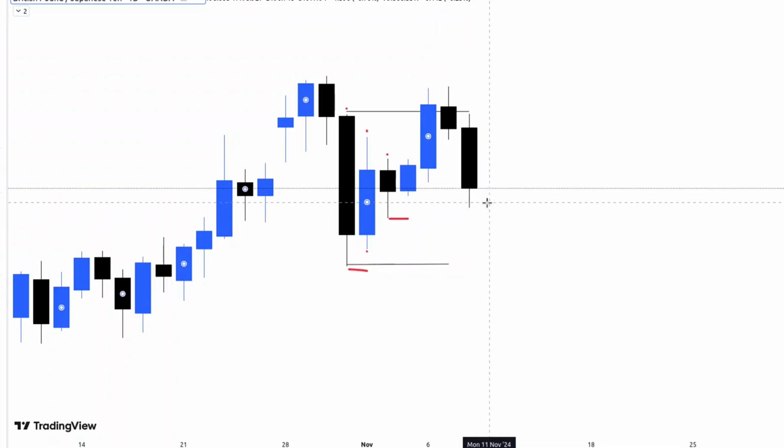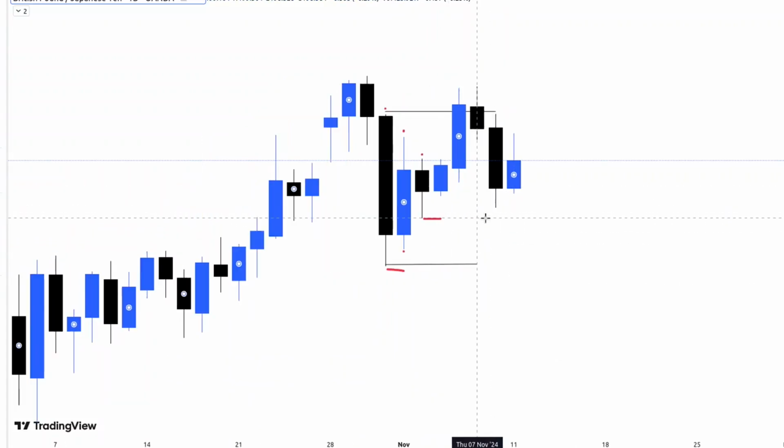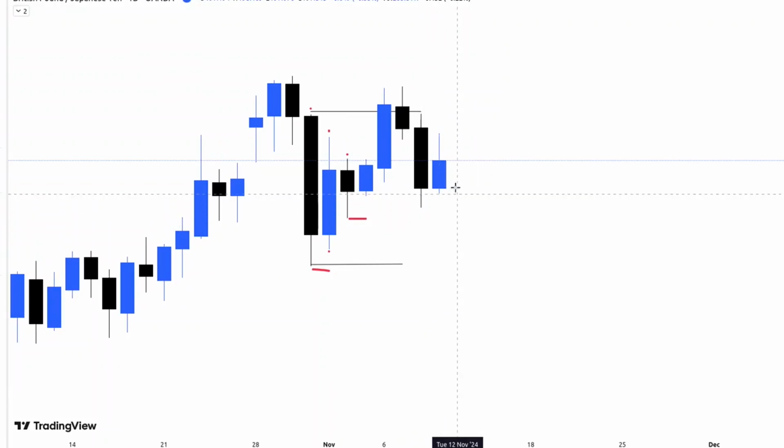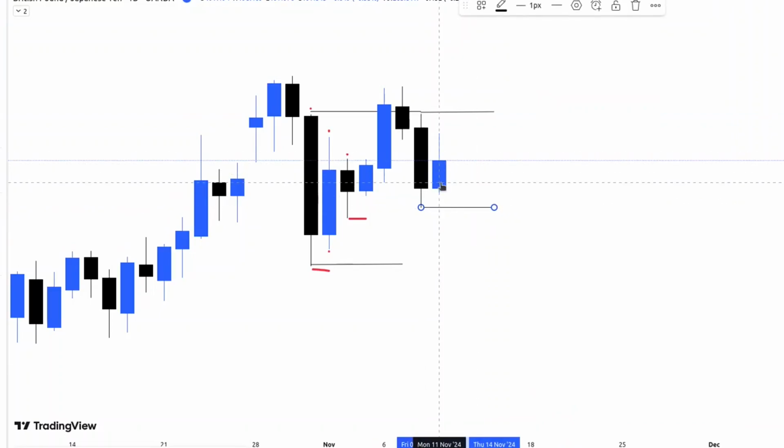We have a long candle and we still expect the next candle to take out this low here. Unfortunately, it failed to take out that low. So we have a candle inside the range. So probably wait for this price to be taken out to know the full direction of the trend. But I'm expecting price will come back and take out this candle high here. This is what I'm looking at, for price to come and take out this candle high here.